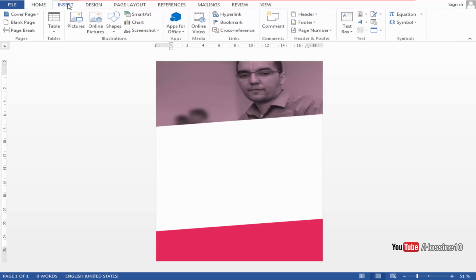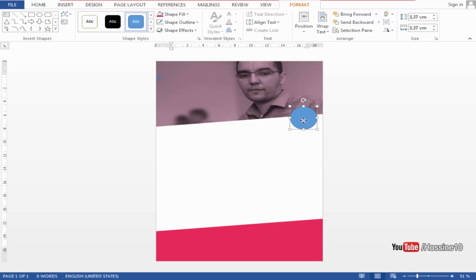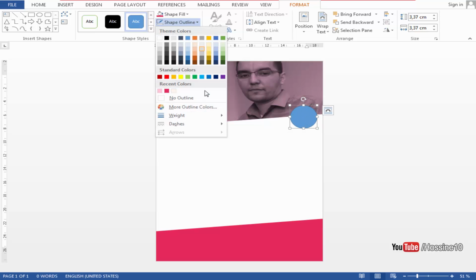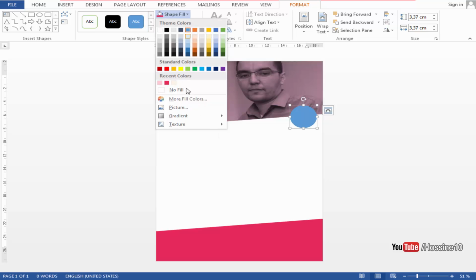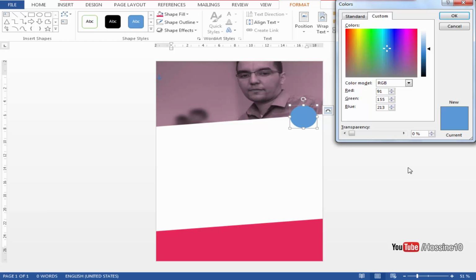Click on insert shapes, circle, press shift to make a good circle like this one. Double click on your circle, no outline, and change the color of the background. 255, 255 again, 252.